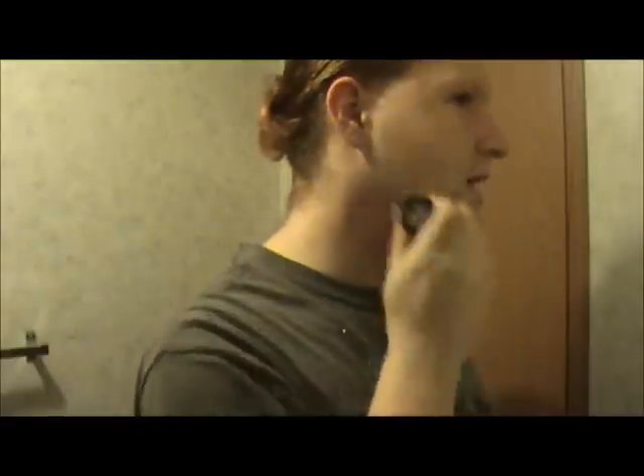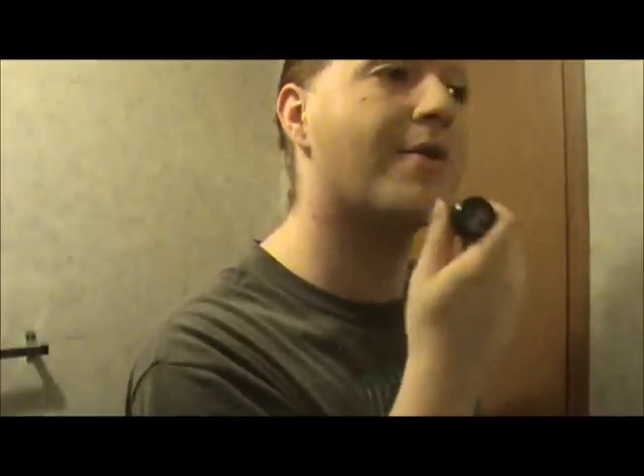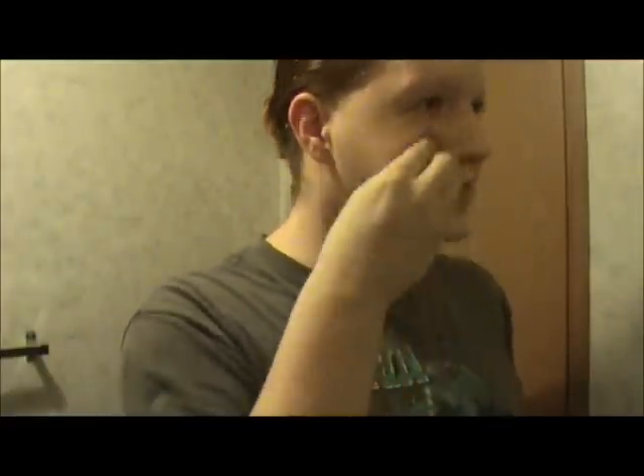Then you want to foundation your face. I'm actually using a Napoleon Pyridus stick, put all over everything that's going to be seen. Your foundation needs to be pretty close to your skin tone color so that it's easier to blend. Don't forget your eyelids, depending on how you want to do it. Some people do their eye makeup first and then go back and do their foundation. Take a foundation brush or a sponge and blend everything out so that it covers your entire face.